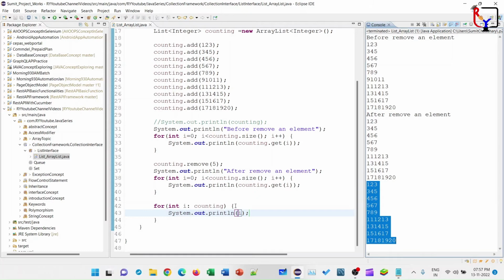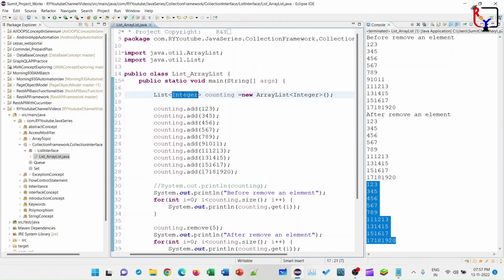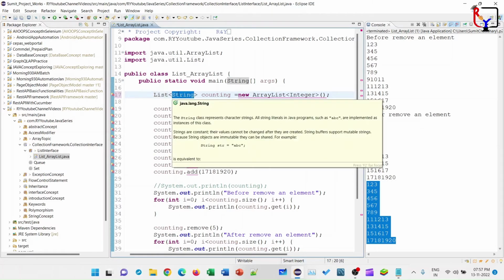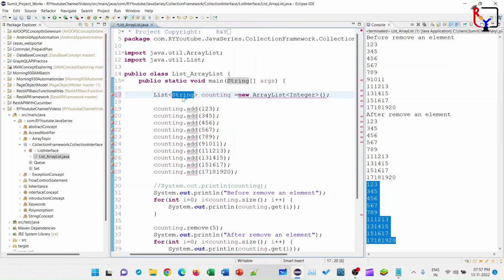So we can iterate every element with the help of counting. Whenever we change the variable type to string, now we will get an error, because this list is now available for the string data type, so we can store only string values in it.